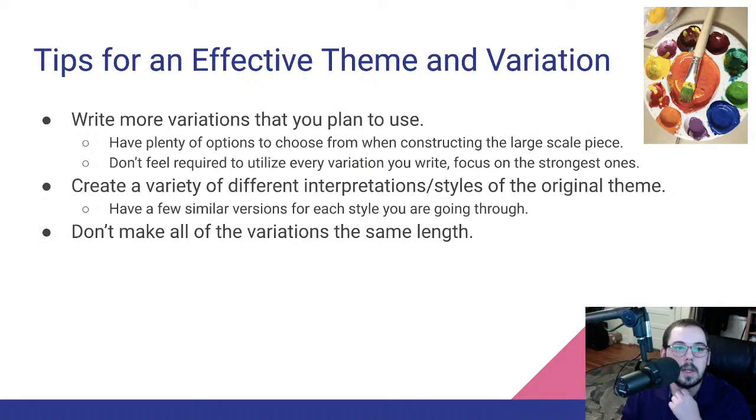All right. So this is a key one, I think, and this really combats the whole chunk, chunk, chunk, chunk thing I've been going on about. And just don't make all your variations the same length. I'm not going to go all the way back to it, but that previous little melody I had was only about 5 measures long. So don't make all of your variations 5 measures. Mix it up. Make some longer. Make some shorter by different amounts. Again, just to remove the repetitiveness that can become an issue in this form. You don't want your audience to be bored.